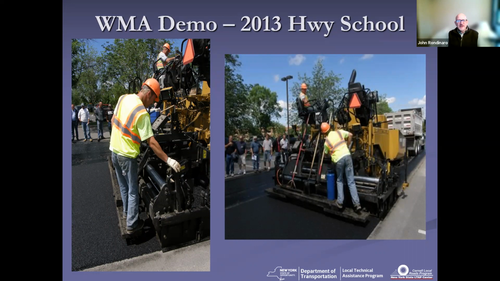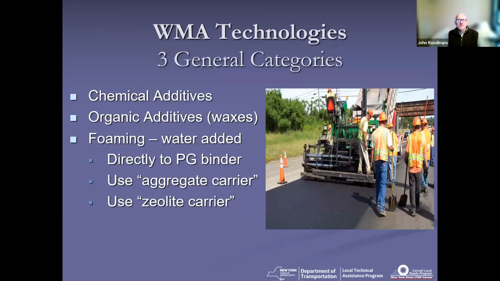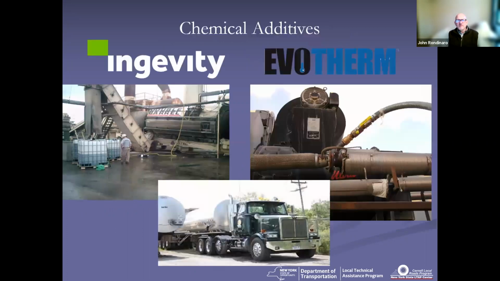Gotcha. Well, thank you. In terms of our warm mix technologies, 3 general categories. You've got chemical additives, organic additives, which are waxes, and then you've got foaming process where you're injecting water into the system, and you've got 3 different ways you can do that. You can inject the additive directly into the PG binder, or you can use an aggregate carrier or a zeolite carrier to get water into the mix to allow it to foam. So we'll talk about each of these briefly.